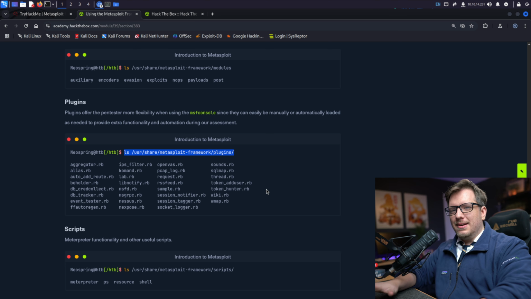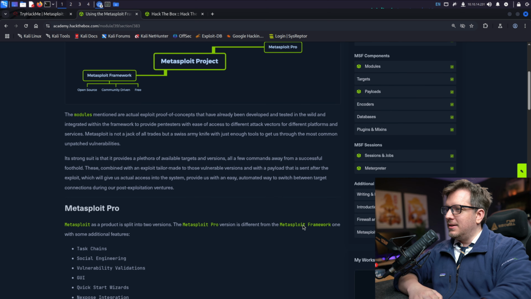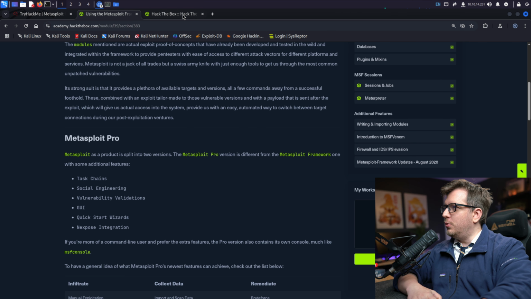So again, a lot of information in these two. I highly recommend both of those. But what we're going to be doing is going through the machines after this. So I do recommend going through either one of these, the TryHackMe one or the Hack The Box one, before actually trying to do the machines, so that you can kind of get it. But you don't have to. You can completely just watch these videos and pick up on it, because a lot of it is going to be pretty repetitive, and you're going to notice that going through these videos. All right. So with that being said, let's go ahead and jump into our first machine.